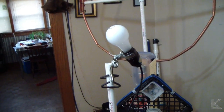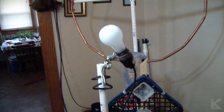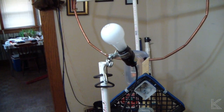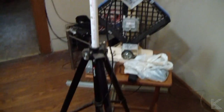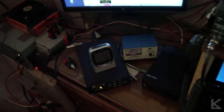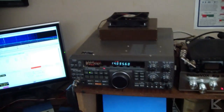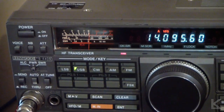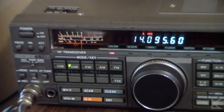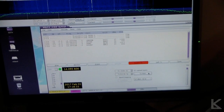So here's the test — sorry about the handheld cam and the poor audio, but this is really just a quick silly experiment. I've got a 60-watt light bulb and I've got the radio over there broadcasting WSPR. As it's about to go into transmit — there we go — you can see it lights the bulb up real nice. Coaxial cable comes down, comes across, goes into my tuner which is in bypass mode. I'm using the tuner in the radio. We've got the Kenwood presently broadcasting WSPR.